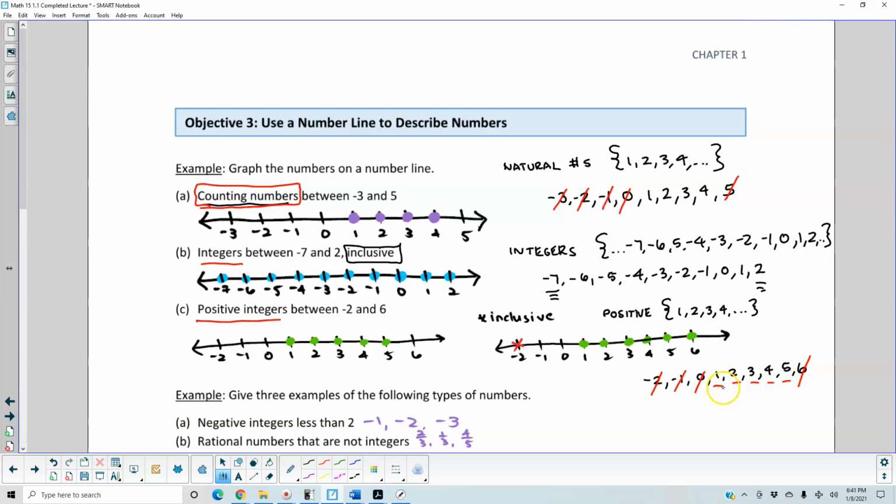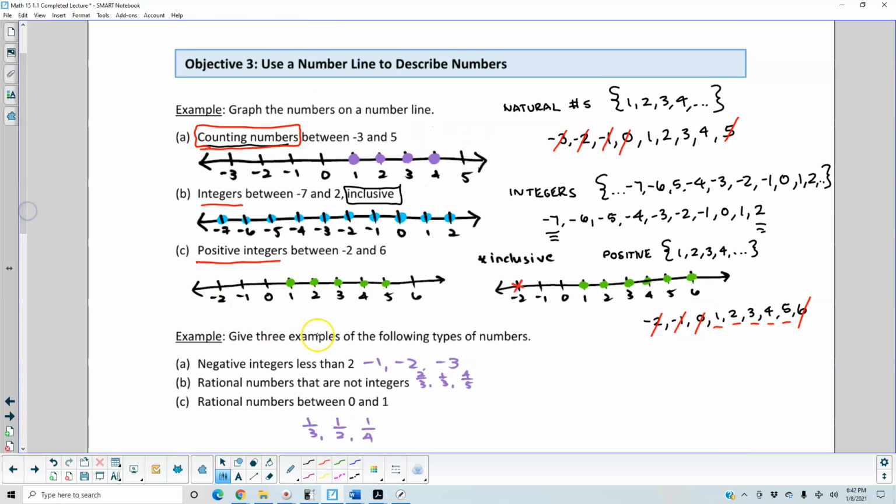So the numbers that we're going to graph on that number line are 1, 2, 3, 4, and 5. Now, if we wanted to write this as inclusive, then we would be able to include the 6 if it said inclusive. So again, this graph on the left is this scenario. Now, if it said inclusive, then we would knock off the -2 and then include the value of 6.